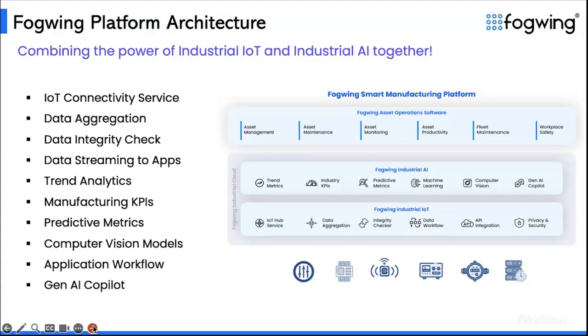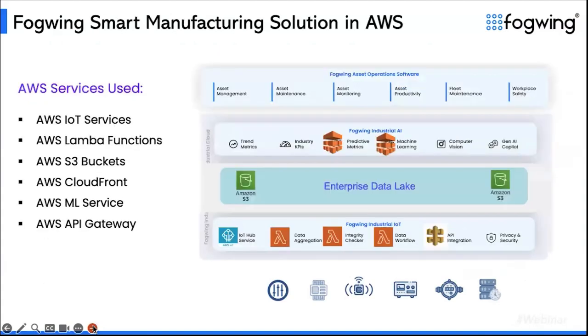But now when we apply this to the AWS infrastructure, to realize the 100 days of realization from a smart manufacturing standpoint, we build the foundation layer. We start with the core services required to start the smart manufacturing solution rapidly within the AWS infrastructure. So we leverage the AWS IoT core services for building connectivity between the machines, with the help of our devices.